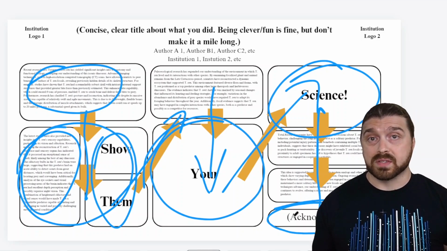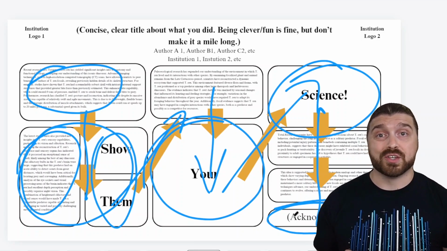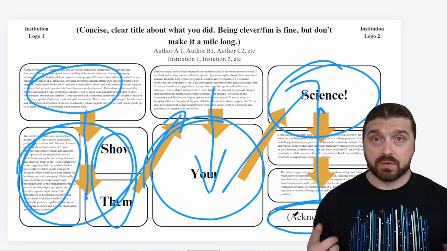None of the science happens solo. There's always folks that are contributing to it. It might be an agency that gave you permits, whatever it may be. Make sure that you're remembering those folks and including them on your poster.